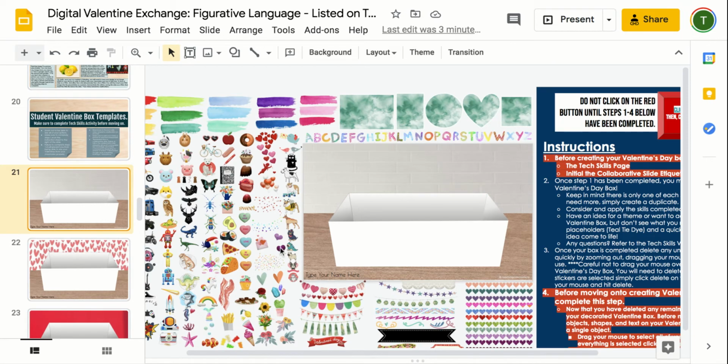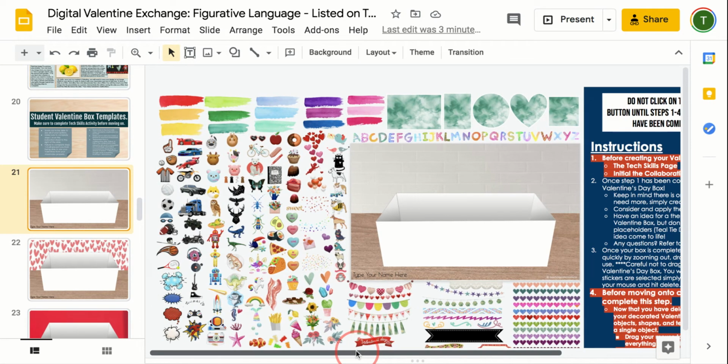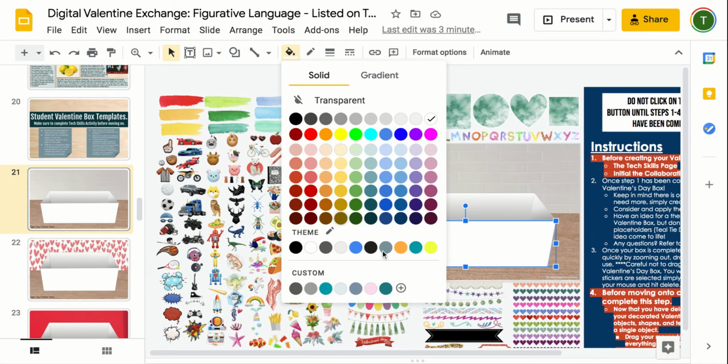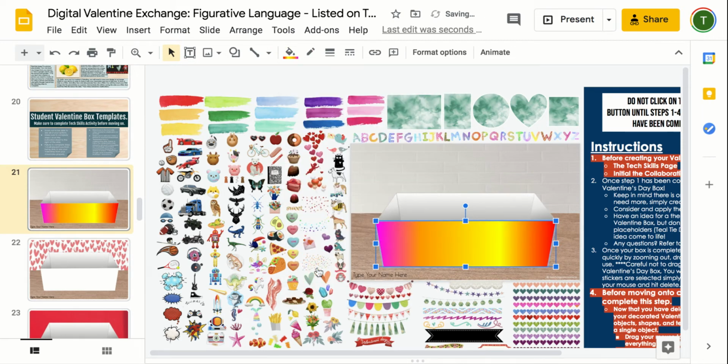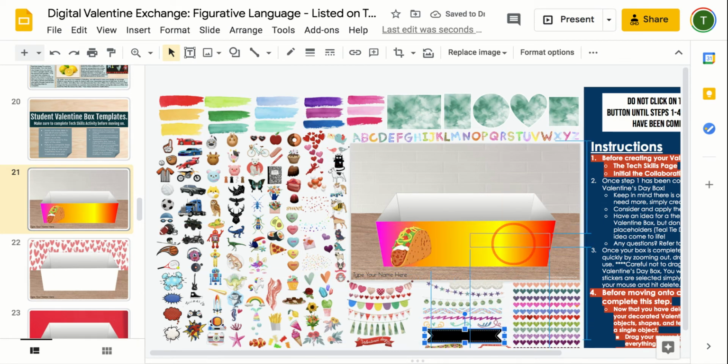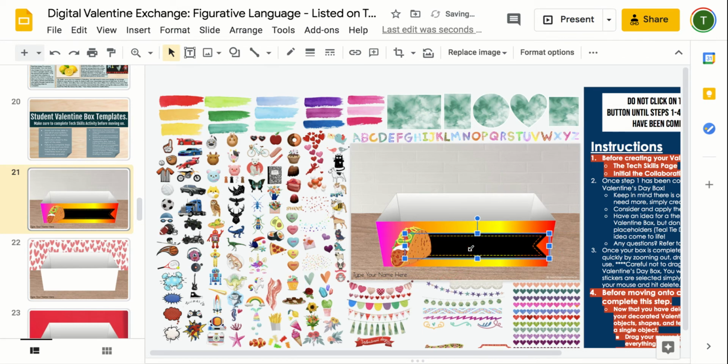What you're working with the Valentine boxes are essentially stickers and placeholder objects. What's really fun is that this right here is actually a shape, so students can actually go in and change it to any color that they want. They can go into the gradient, which I cover in the tech skills, and really just customize it there. All of these pieces are essentially stickers that they can move and make bigger. They can add a label and then add a text box on top of that and add their name. And again, these type of skills are covered in the tech skills. So just a lot of fun.